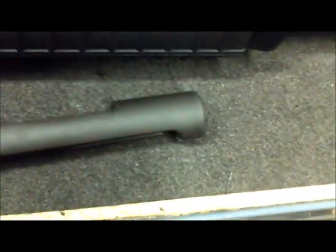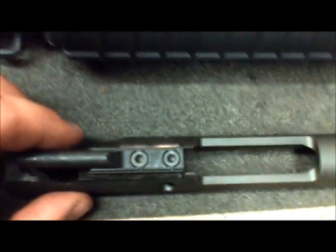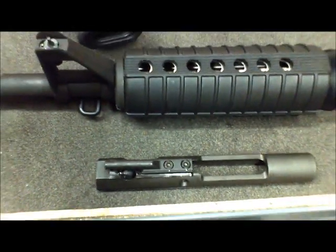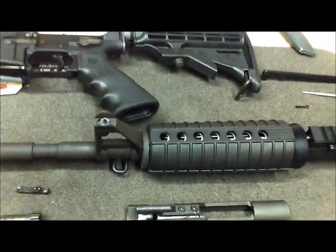Move around here to the bolt carrier. This is a standard AR15 bolt carrier group. It's got the staking here. As you can see, not the best in the world. It's not real tight, but it'll do. Maybe it might need to be whacked a couple times, just get it nice and tight. But overall, for the gun at this cost, this gun comes with a plastic Plano case.